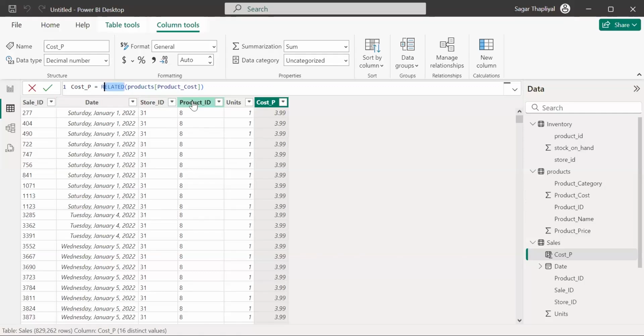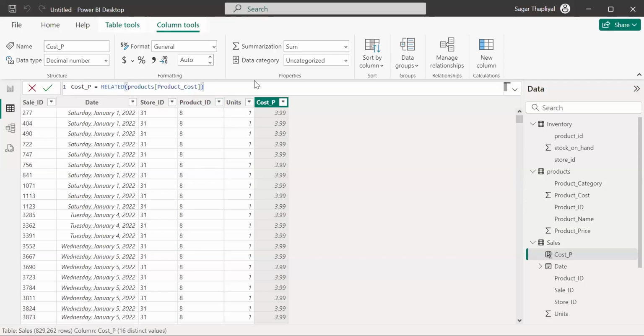Consider product ID 8 in the sales table, coming, let's say, out of 8 lakh 29,262 rows, 1 lakh rows are sales for that particular product. There it will print that particular cost, and similarly for the other product IDs. Understood this part?